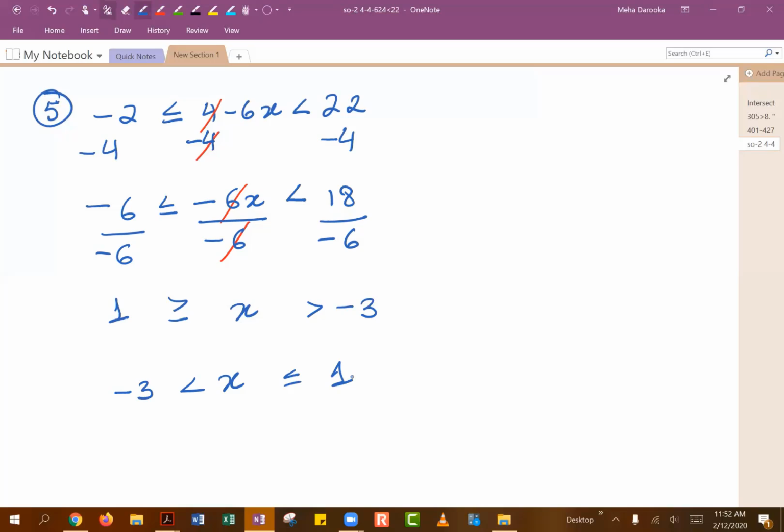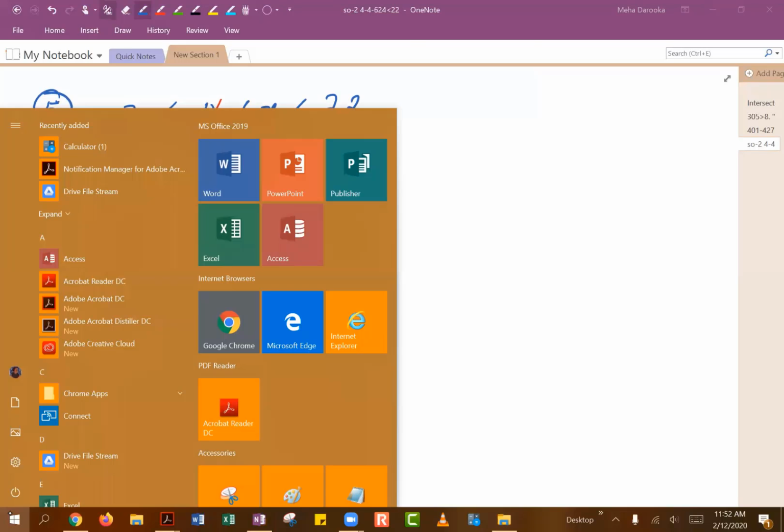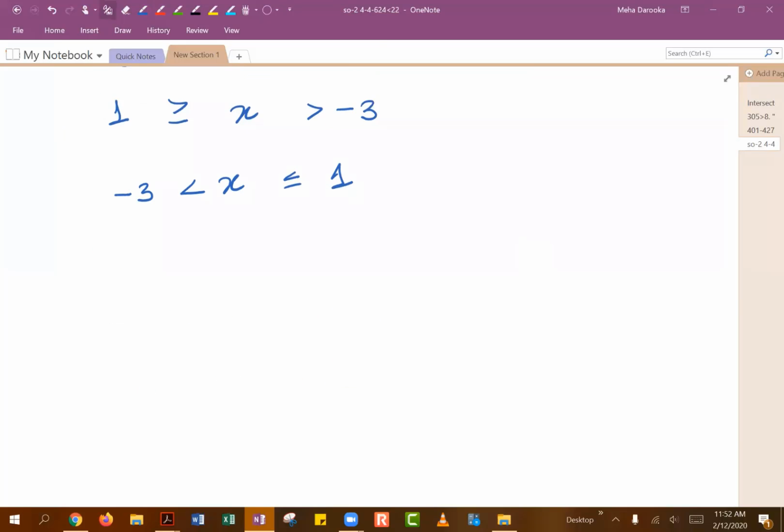The open mouth faces the x, which means the tail end was towards the -3. And then the tail was towards the x, and then the open mouth is facing 1. So just make sure your directions always follow that. This one obviously does not have 2 separate parts like we looked at with the "and" inequality. So if you look at the graph for this one, our -3 will be on the left, +1 on the right.